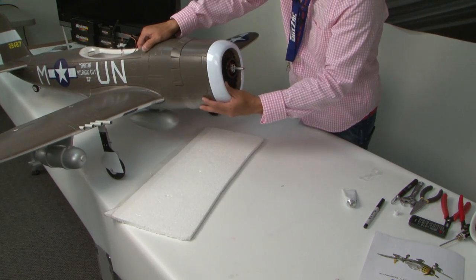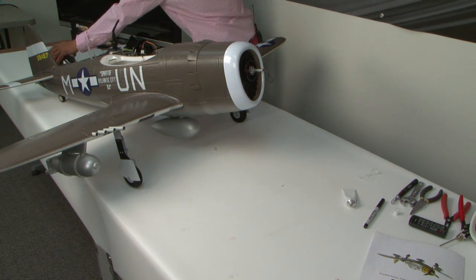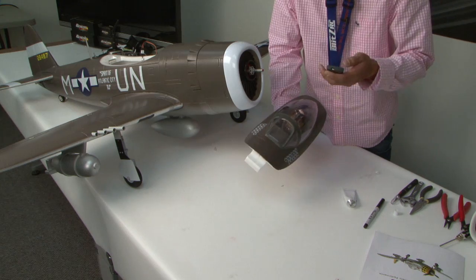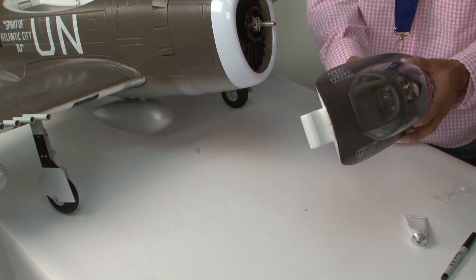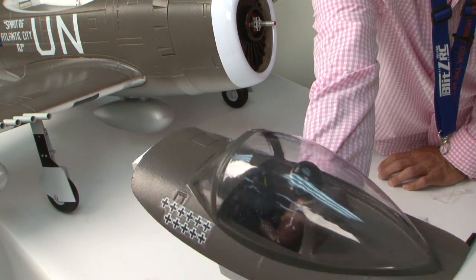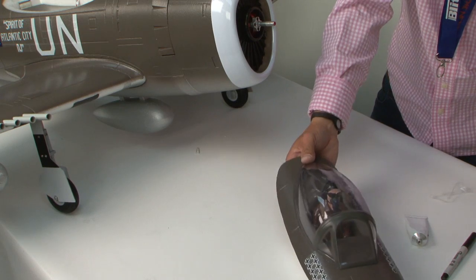Okay, so now we are at the top, and we are at our last concluding steps for this build process. Before we go there, I'm tired, and I wanted to show you real quick, I've been losing my voice this whole week, so bear with me. Look at that scale canopy there, the pilot, and then you can see the cockpit with the instrument panel and everything. Just a beautiful, beautiful model by FMS Blitz here.